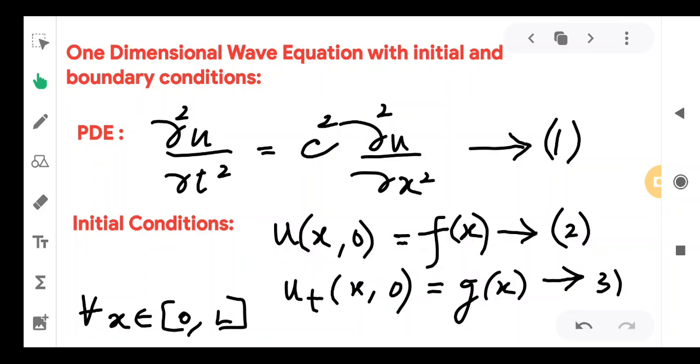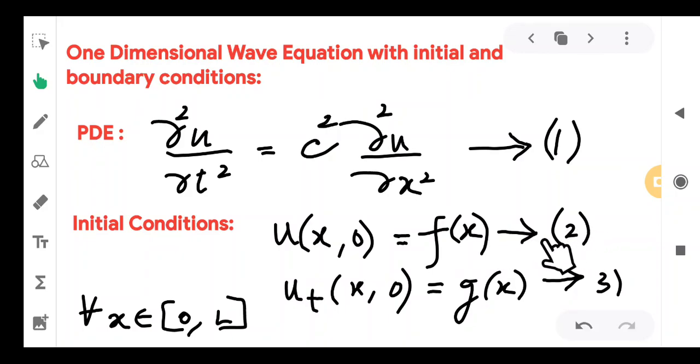You may be remembering that figure where we release the string with a force. That means at each point x from 0 to L, u(0,0) is f(0), u(L,0) is f(L), like that. So it is defined by this function f(x). So the initial value of the x distribution is given to be u(x,0) equal to f(x).